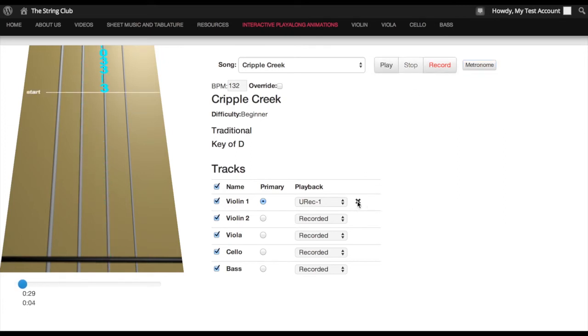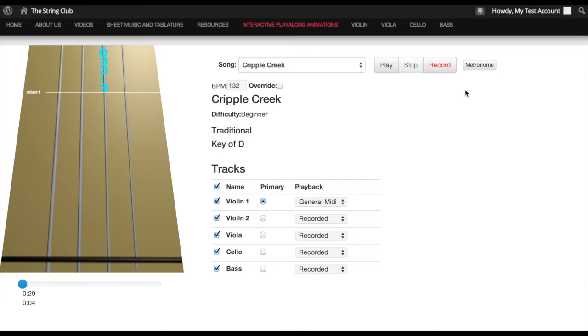And if I click this little X, if I don't like it, then it goes away. And we're eventually going to have a save button up here where you can save your recordings so you can hear your progress over time. If you recorded it a month ago and you recorded it today, hopefully there's some progress that was made and you can keep track of all those things. So we've got a lot of developments in the works that will be coming soon. If you have certain requests of features that you would like, just let us know.